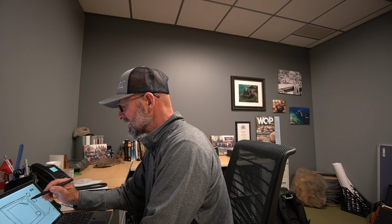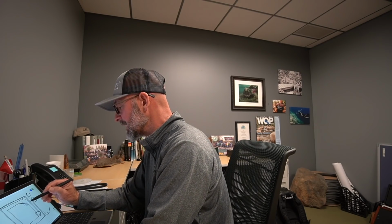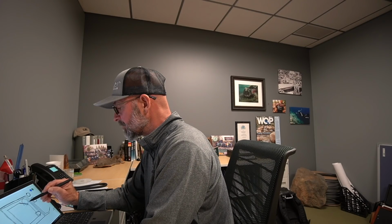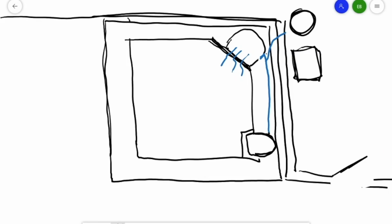I would also like to set it up with some sort of a cleanout mechanism. So right back over in this corner, I'm thinking of putting a T over here and then bringing water into that sump pump. So we could actually put a valve in there. That valve will be able to open and shut, so if he wants to do a water change or something like that, he'll be able to do that.